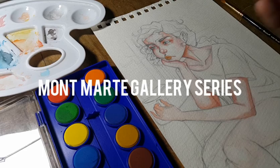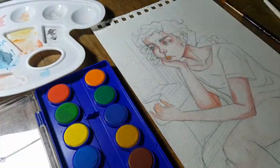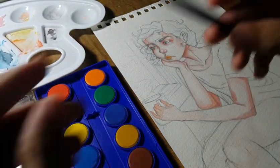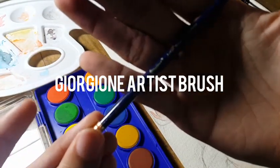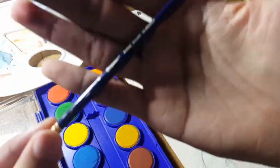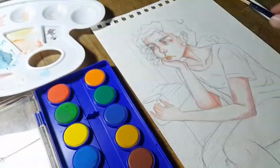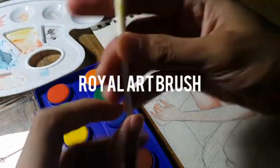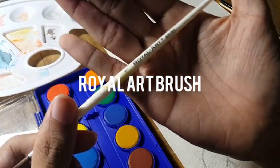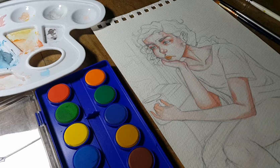So guys, I will be using my Montmartre Gallery Series size 6 brush here, and this is my favorite brush. And next is my Jourjouin size 4 artist brush. And next is my Royal Art size 1. So these are the brushes I will use to continue this work.